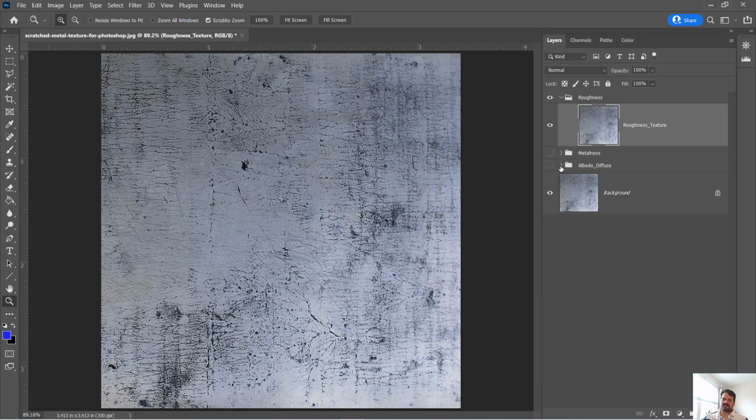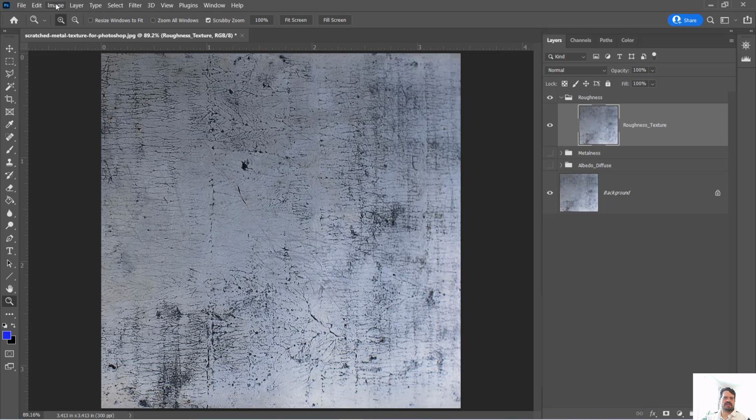In the case of this surface, we've discussed it as either a metal plate that has some rust and some scratches on it, or possibly a painted, cracked wood surface. So I'm going to make two roughness textures: one for a metal plate version and one for a wood version.